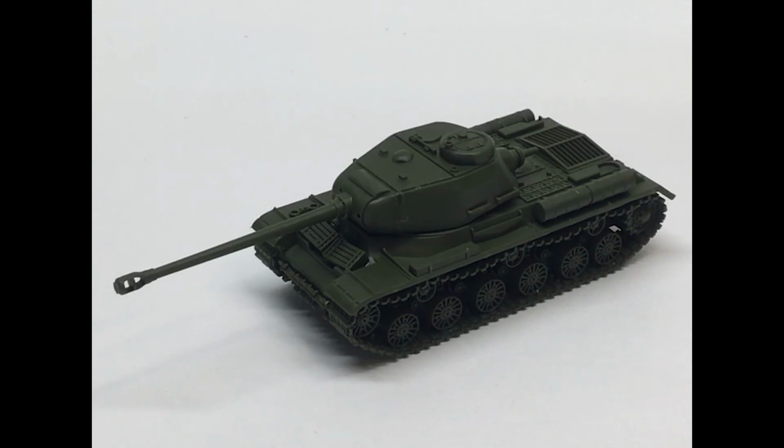This is going to be a wonderful model to paint. It's got lots of different panel lines and rivets and things to dry brush over. I think it'll be great. And just be careful when you're gluing that hatch in and making sure that it points in the right direction. Again, can't wait to get this painted up and into my army.